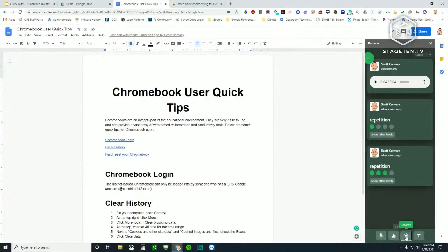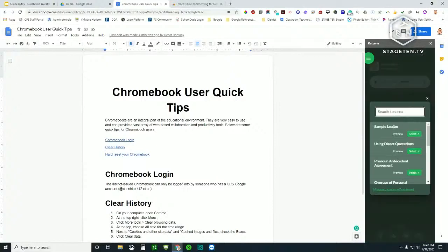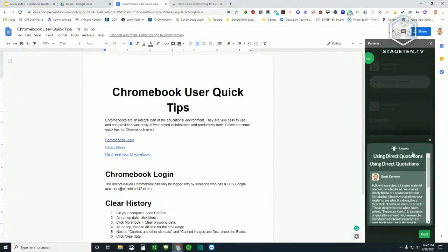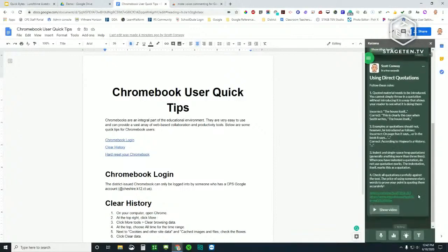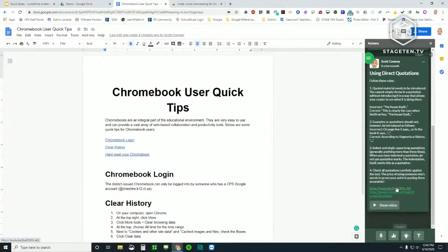Then the last item here is lesson, where you can look for lessons that are already embedded, or you can, I believe, create your own lessons on the dashboard. But you can preview this, and it's basically a way to insert a quick little lesson on a topic that maybe your student is having difficulty with, like using direct quotations. Select that and post it. Oftentimes there's a video that goes along with it.